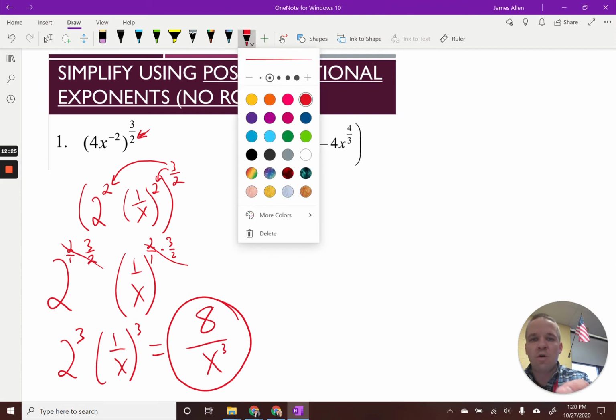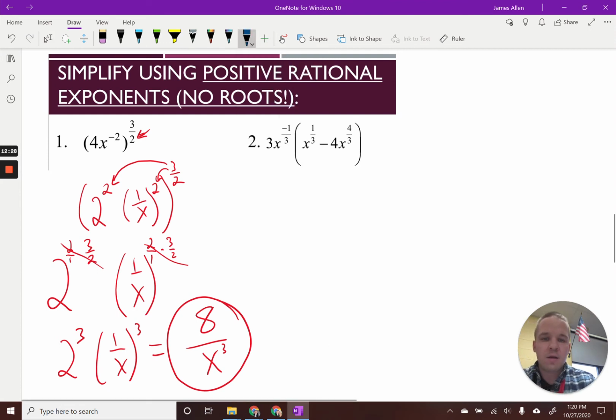This next one over here, oh boy, looks like a bear. Let's see. I've got everything with a denominator of 3 for my exponents. That's awesome. As we know, common denominators are oftentimes fantastic stuff, right? Not in all scenarios, but usually I feel like it's nice. Got a binomial going on inside the parentheses there. So if I had an exponent out here, I could not distribute that in. It doesn't work that way with exponent properties, but this is multiplication. I can distribute this entire term to each one of these.